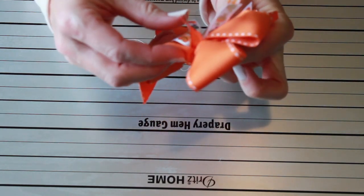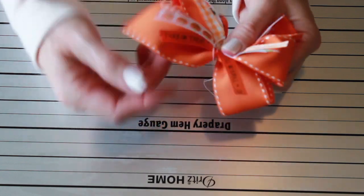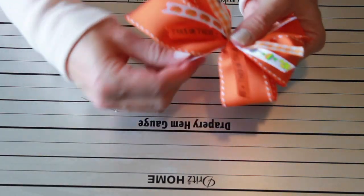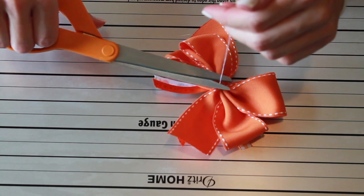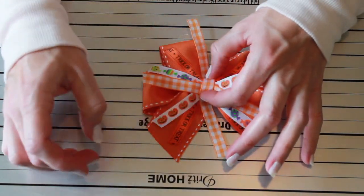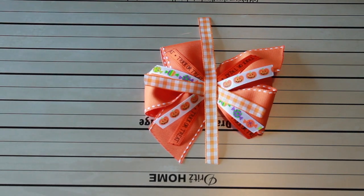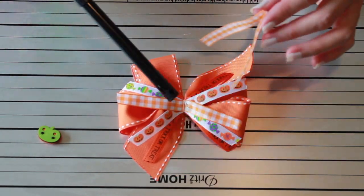And you'll secure them to the bow by inserting a needle and thread right down the center and wrapping it around the center of the bow at least 2 to 3 times. Next, I'm going to add ribbon to the center of the bow to cover up the thread. And I would also add the French barrette to the hair bow at this point as well. But I am not going to demonstrate that here because I already showed that in the prior bow.